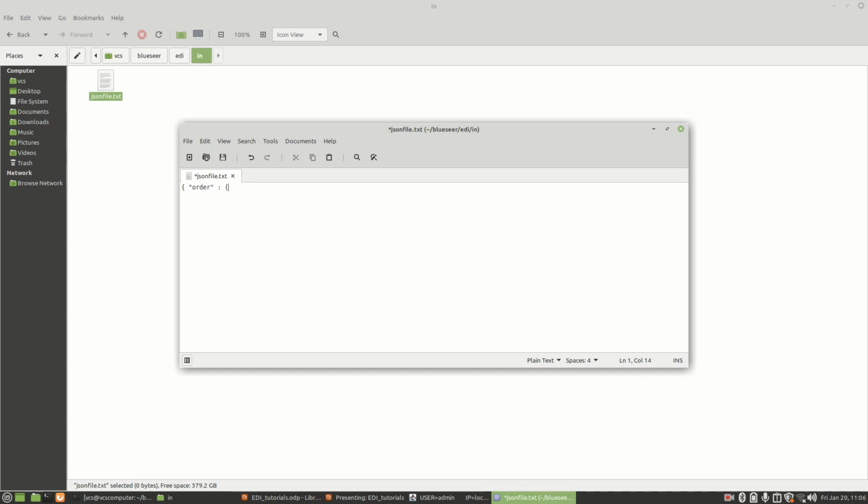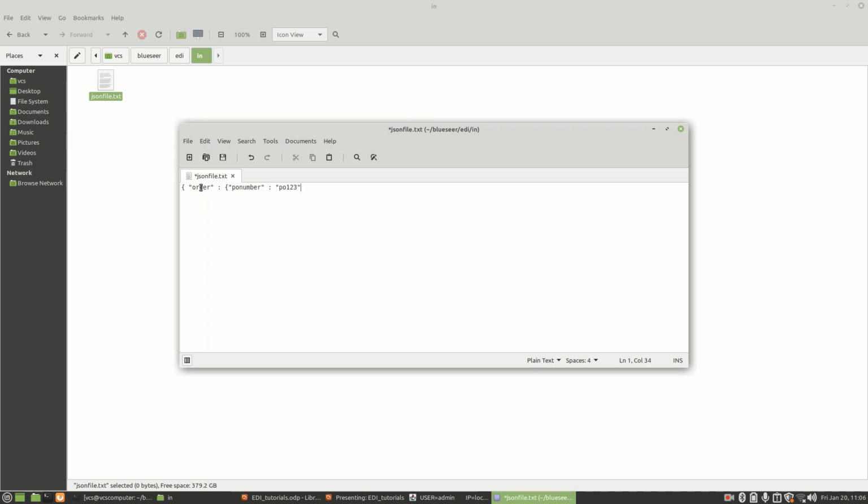We're going to create fields. Call it PO number, then a value for it, PO123.